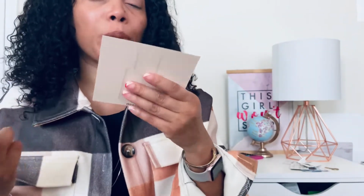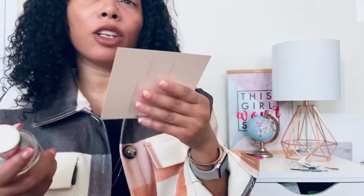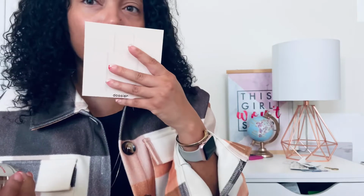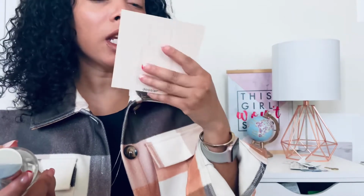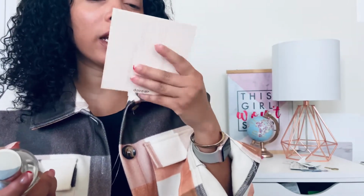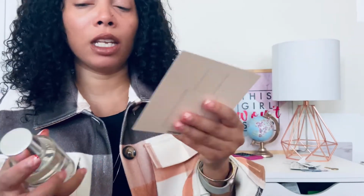It's nothing special, but it's a really good scent if you're not trying to offend anyone. You could definitely wear this during the daytime, I would say. And I could say this could be either a fall or a spring, summertime scent. It's definitely a very light scent to me. It wouldn't offend anyone. I definitely like this scent.